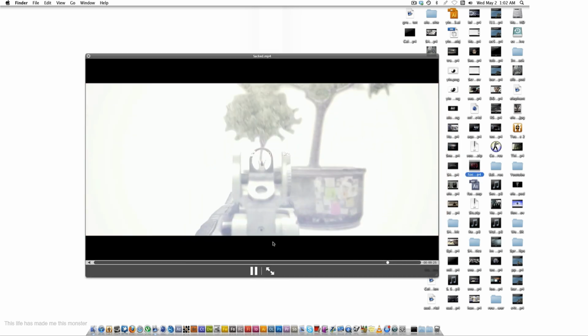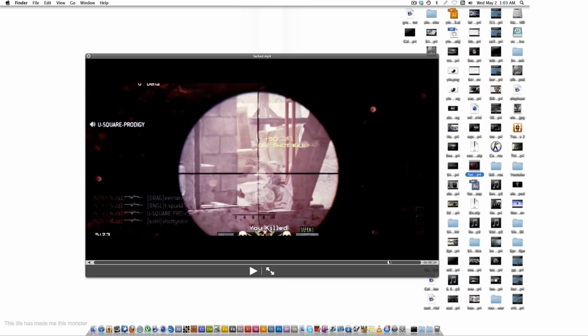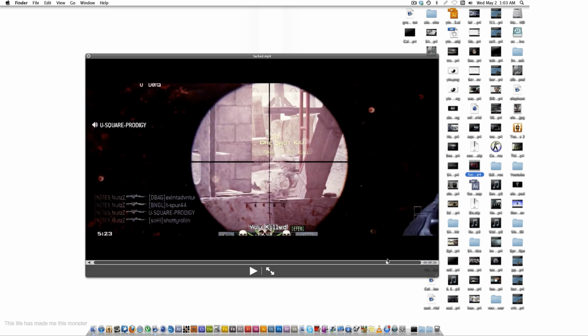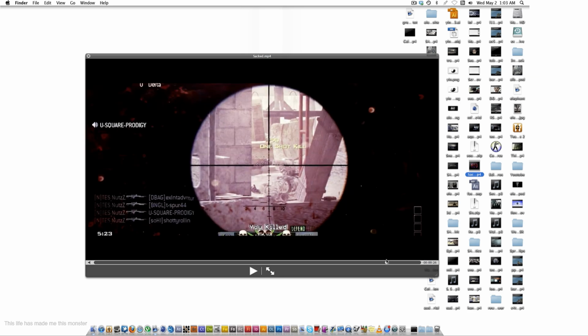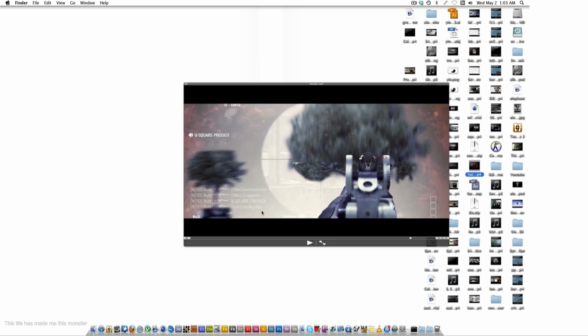This is not the final render, by the way, because as you can see, I forgot to go back to it. I forgot to motion blur the gun and the bottom half of this tree because I'm stupid. Anyway, After Effects.